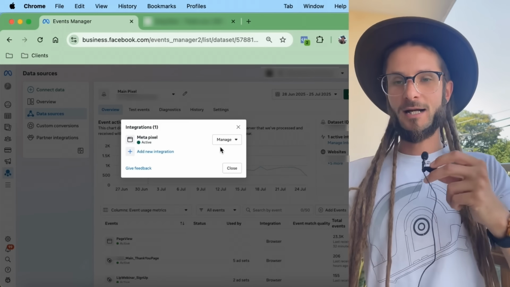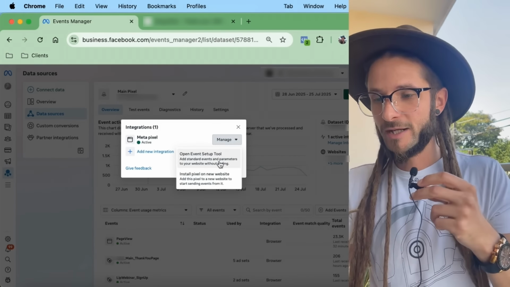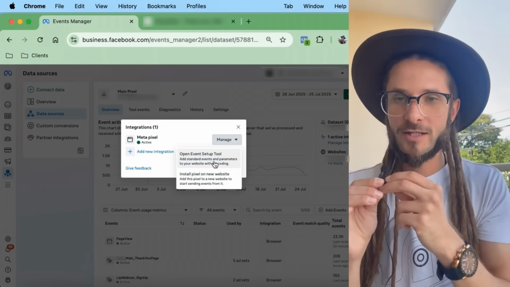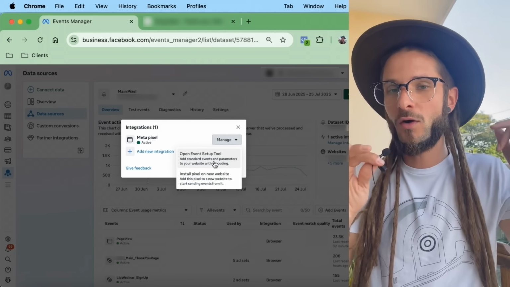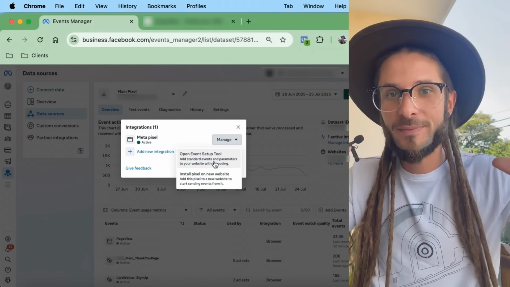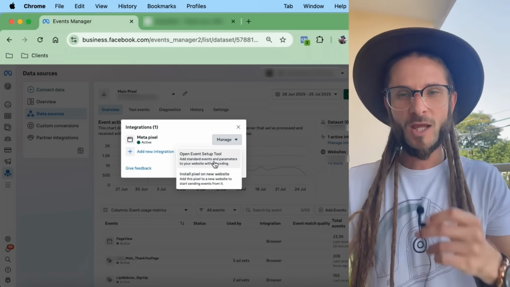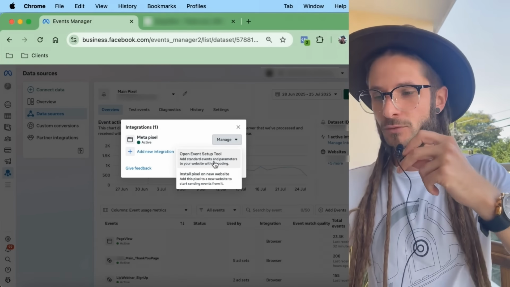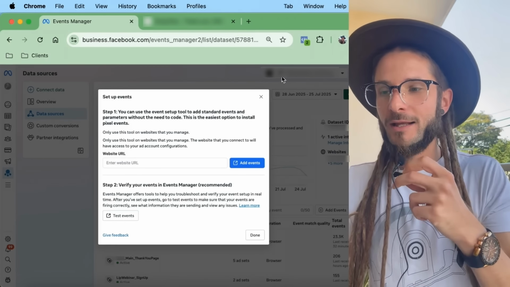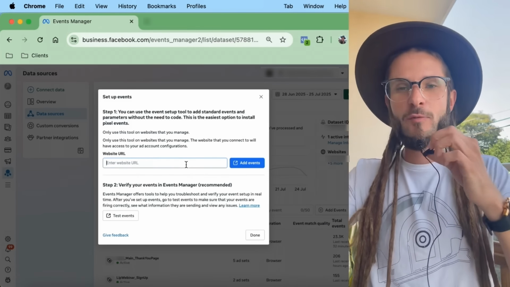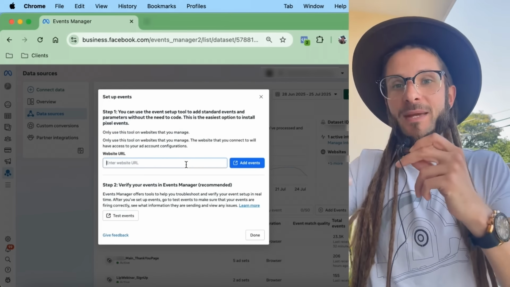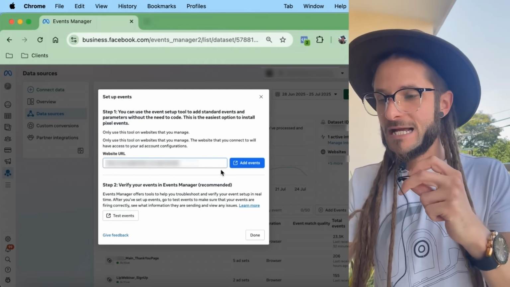And then here, under where it says MetaPixel, we're going to press manage and we're going to open event setup tool. This is an amazing tool, guys. Meta have had this for a very long time. One of my favorite tools to use on the Meta Ads platform because it means that we can add in our conversion tracking without disturbing the developers, which is super cool. So I'm going to press open event setup tool and then we're going to press again here, open event setup tool. It's going to say, cool, what website URL are you wanting to track? And here we're going to type in the URL of our landing page again, or of the page where somebody needs to submit their form details. So we're going to add in the URL and press add events.